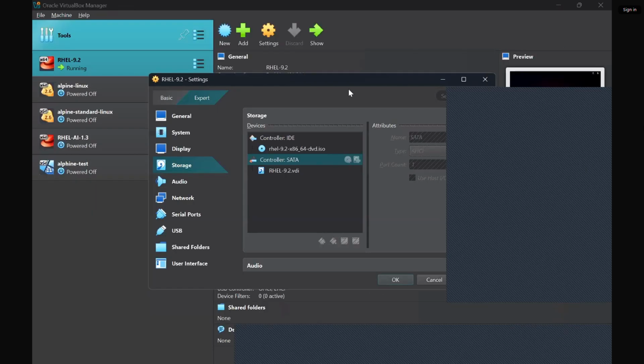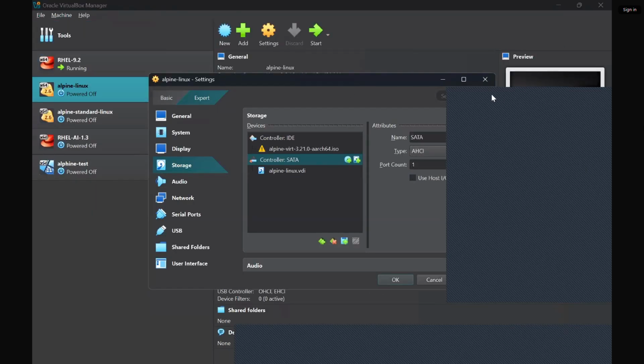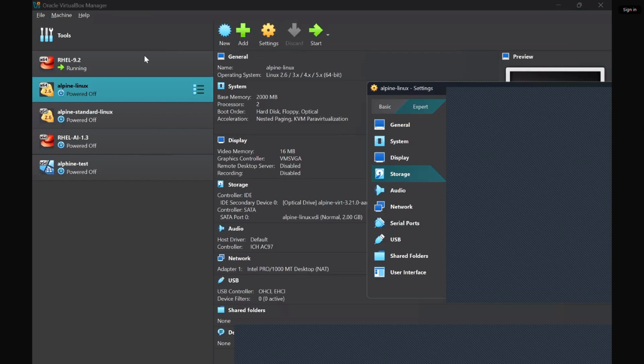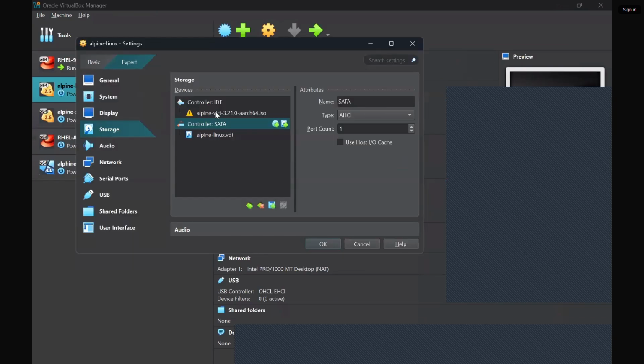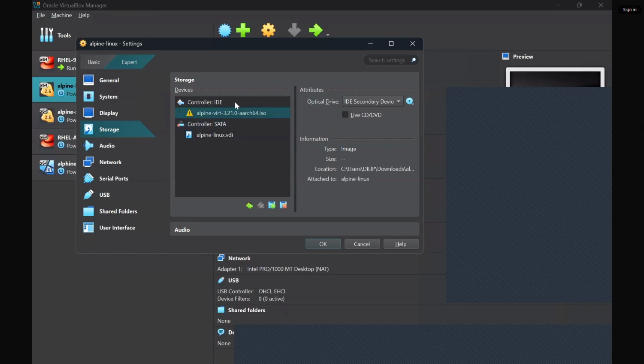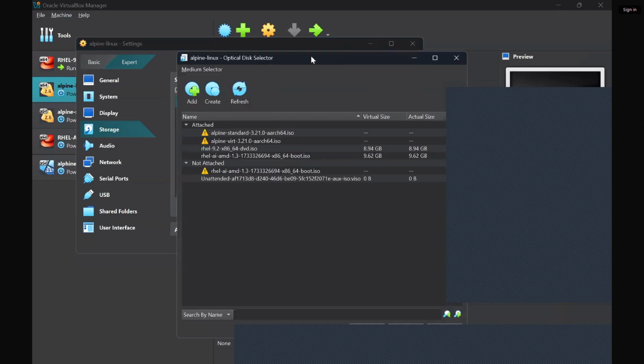Then in that VirtualBox go to Settings, then go to Storage, and here you can see the controller. Here you can click the plus option, add optical drive.